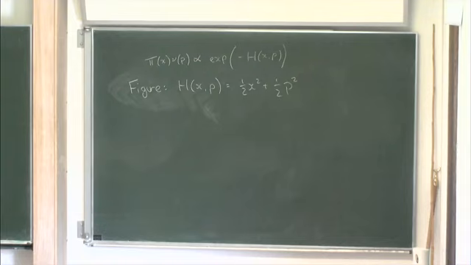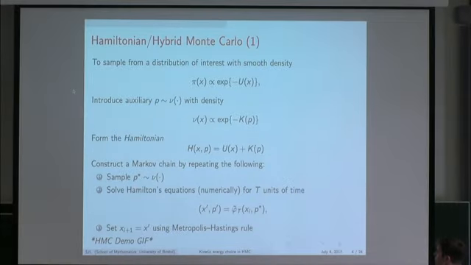So HMC in 3 steps goes like this. You want to iterate the following. At each iteration you sample a new momentum, which is going to inject some stochasticity into your system, and then you solve Hamilton's equations, so the dynamics that are induced by this Hamiltonian, for t units of time, and so this is going to propel you forward in the state space. Then you're going to get a proposal which you're going to put within a Metropolis-Hastings algorithm. So it's a clever way of generating a Metropolis-Hastings proposal. So HMC is a Metropolis-Hastings algorithm, and this is how it works.